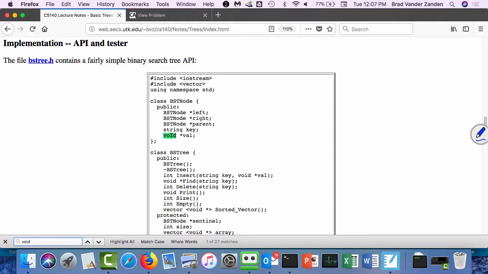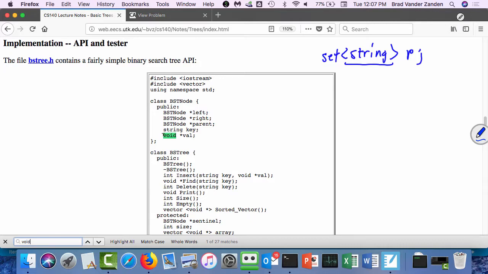When you have used maps and sets, you have said something like set string, and the value is the type that you put between the inequality signs. We don't want to have to burden you with how you define a template. It's a pretty complicated thing. We go through it in 365, which is Survey of Programming Languages.